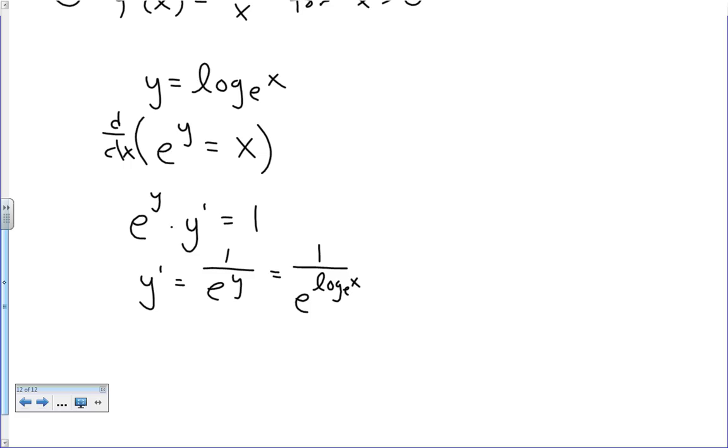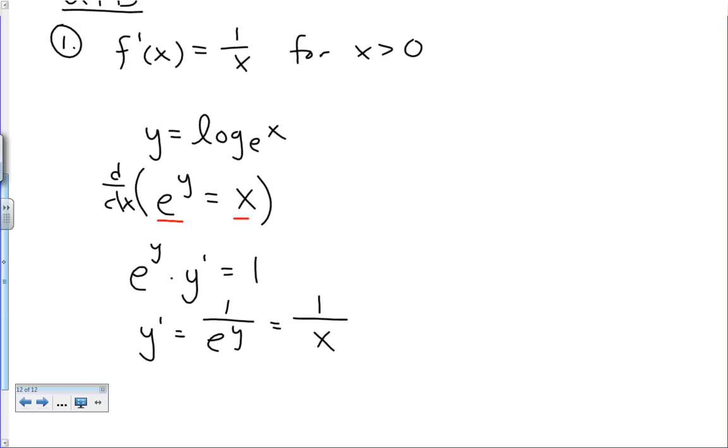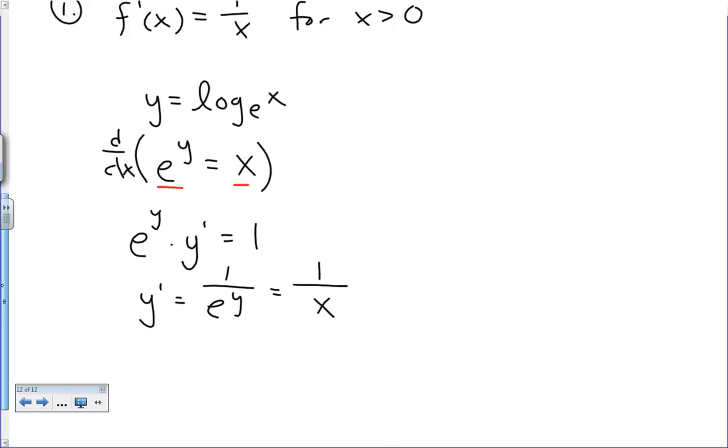And this exponential and logarithmic function are inverses. Actually, I can take that back. I can make this a little bit easier because we already wrote down what e to the y is equal to. You could continue with this, and e to the log base e are inverses, so they in essence cancel each other out, but I can make that even simpler. e to the y we said right here is equal to x, so I can just simply substitute that way. So we get 1 over x is what y prime is equal to, and remember y was equal to our function for g of x. So we have that the two functions have the same derivative.